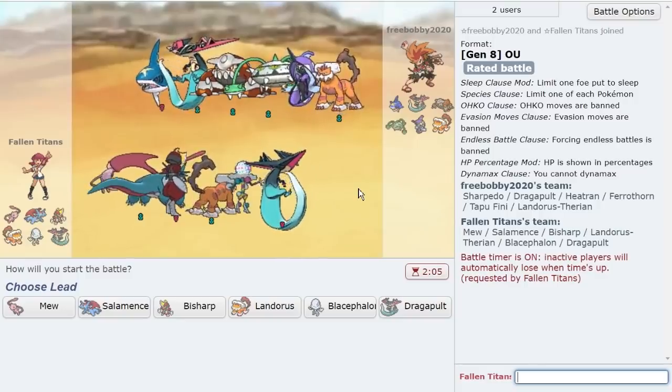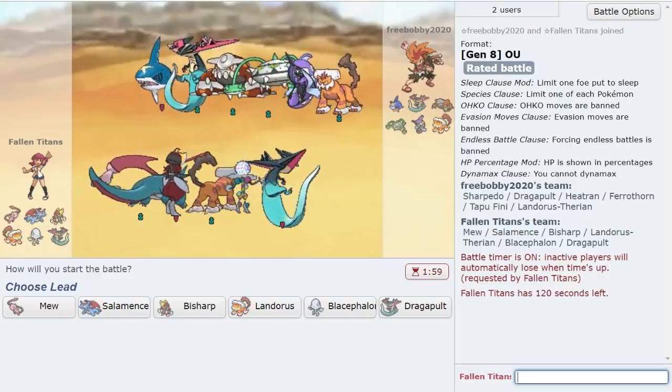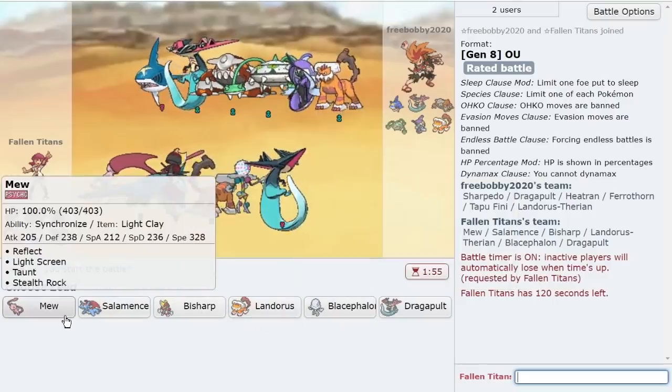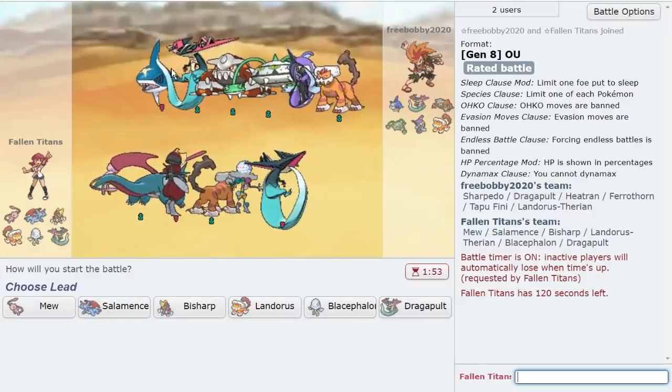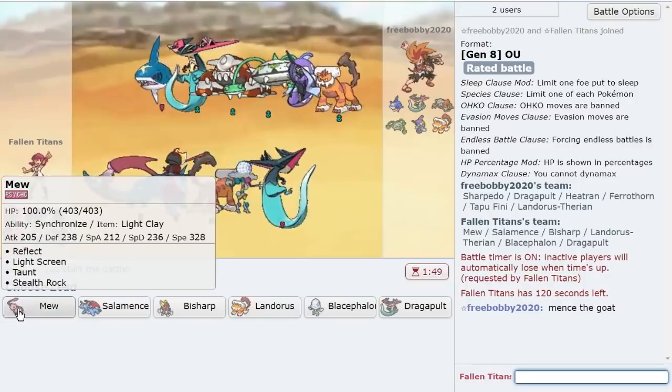Let's see. I'm on the threat. Life Orb Bisharp goes in though. Yeah, that thing is a giant threat versus him. I'm probably just gonna lead off with my Mew. I like Mew. I like Blacephalon too. Just in case they're True Scarf. Well, Mew. Specs pull. Mew lives it, I think, because it's max HP.